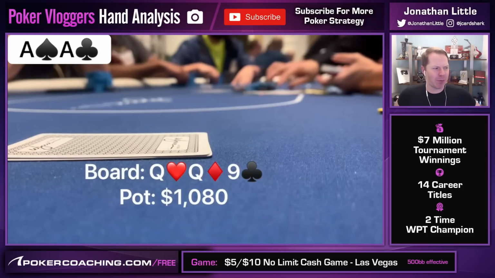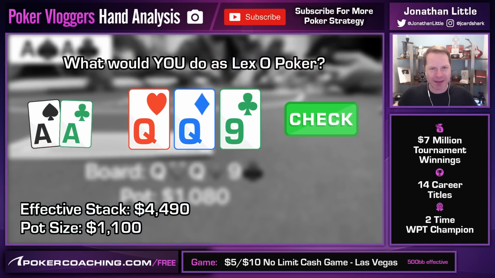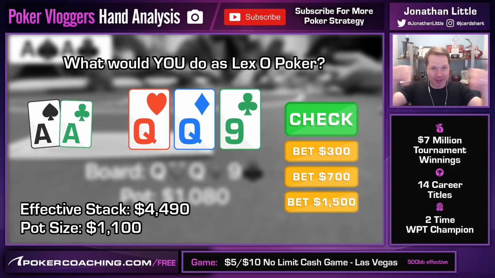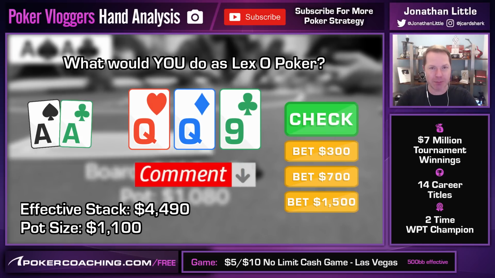All right. I want you to take a second and think about what you would do with pocket aces on this queen, queen, nine board with about $4,500 remaining in your stack, with the pot being $1,080. Take a second, pause the video, and write what you would do in the comment section below. Would you check it back? Would you bet small, like $300? Would you bet medium, like $700? Or would you bet big, like $1,500? Go ahead, pause the video, and write what you would do in the comment section below.